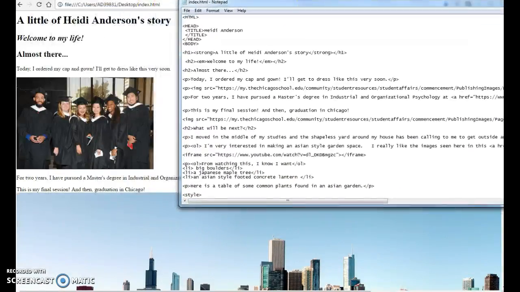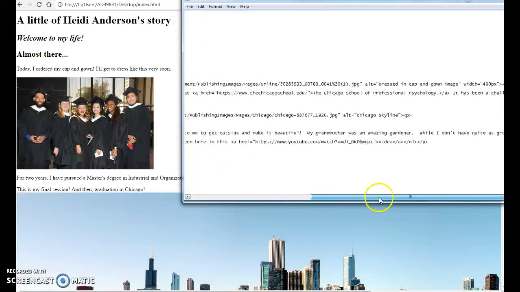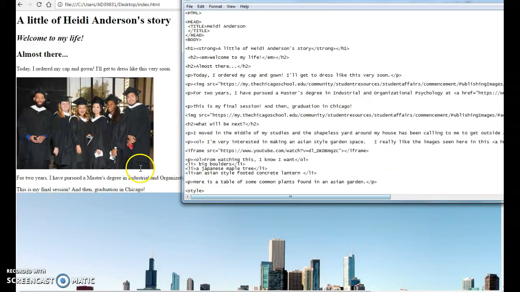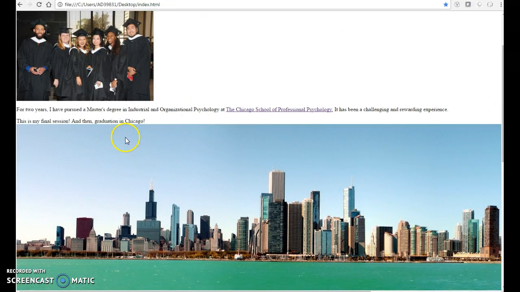Then I continue on down with a new paragraph. You'll see that they start and also end, showing the paragraph function, and move on down in the rendering. It talks about for 2 years I pursued a master's degree in industrial and organizational psychology, and then here you can click and it'll take us to the website for the Chicago School.